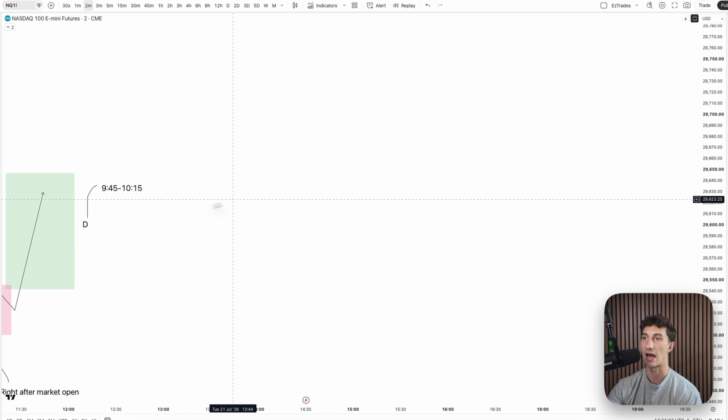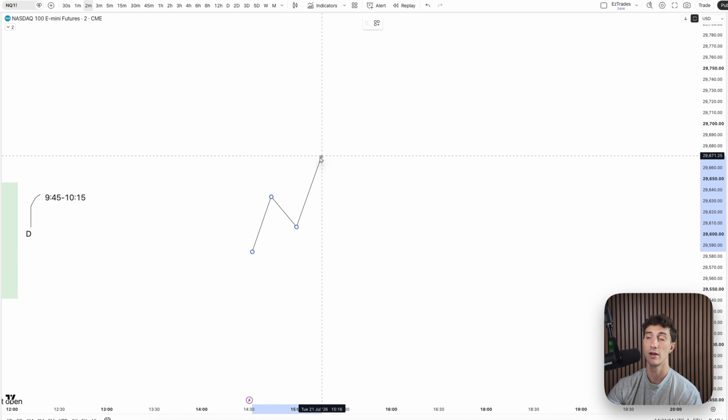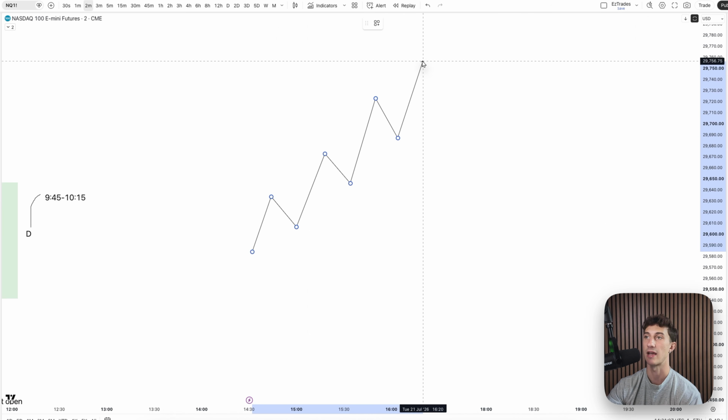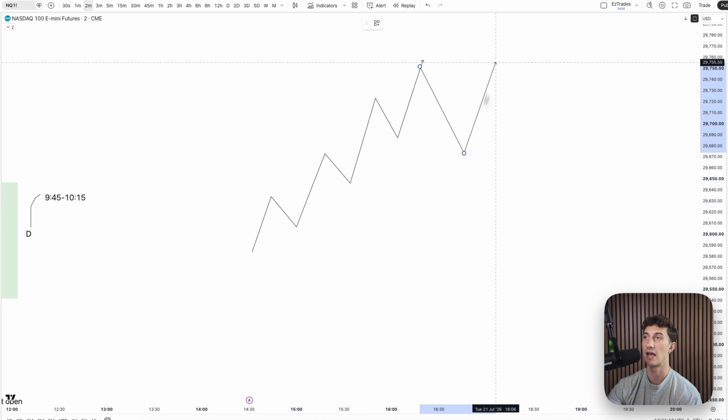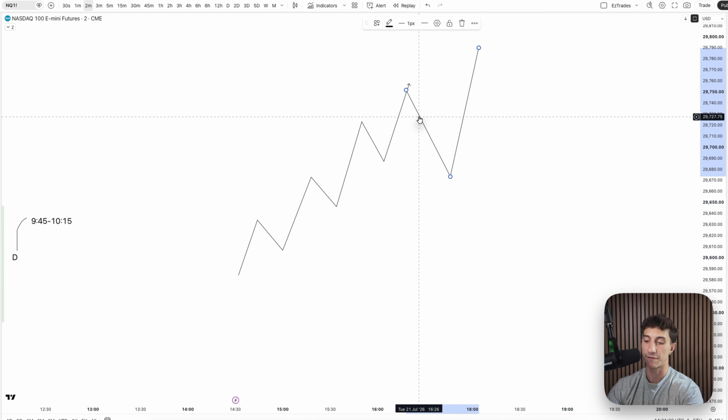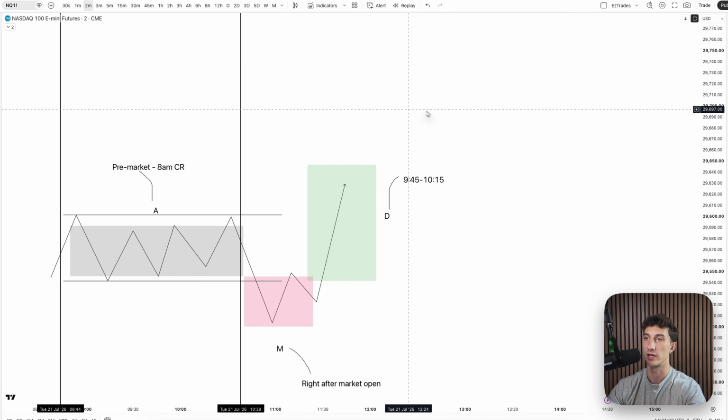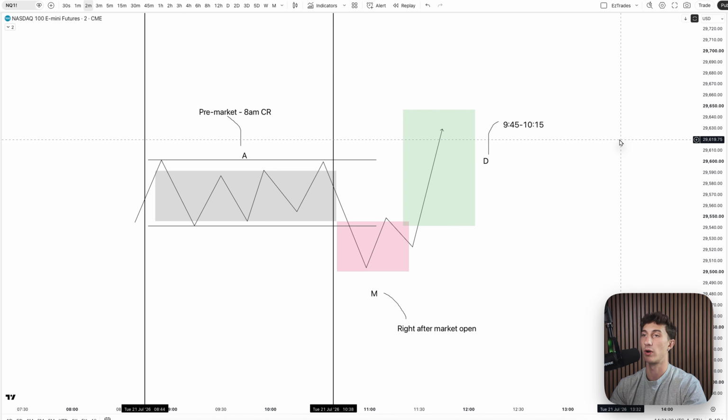Now, keep in mind, price might not always accumulate within this time window. Sometimes in pre-market, you will have a very clearly trending market. For example, clearly displacing higher, making higher highs and higher lows. In this case, I would still actually look for a sweep of the 8 a.m. lows to then continue higher. But ideally for an A+ setup, you would want to see accumulation. And I'll show you guys some real chart examples of what that looks like as well.